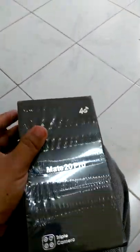So today I am going to unbox this Mate 20 Pro. You can see this is the Mate 20 Pro, or this digital and this. So let's start with unboxing this. You can see this is the trademark. This Mate 20 Pro, maybe it's original or China, I don't know. I have just ordered it and I am opening it now.